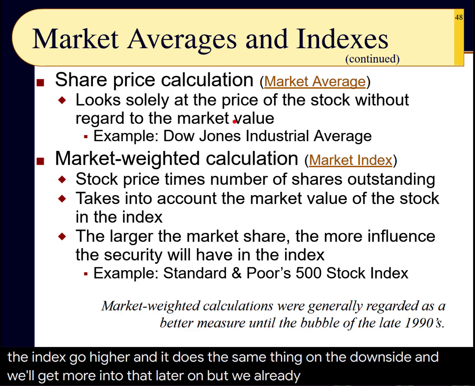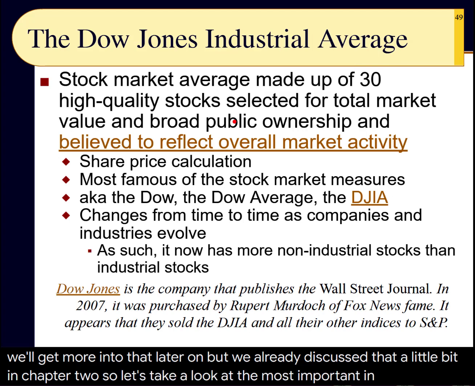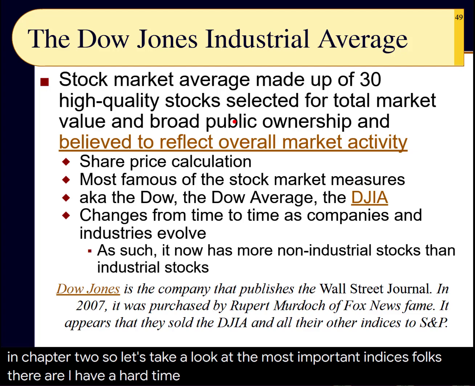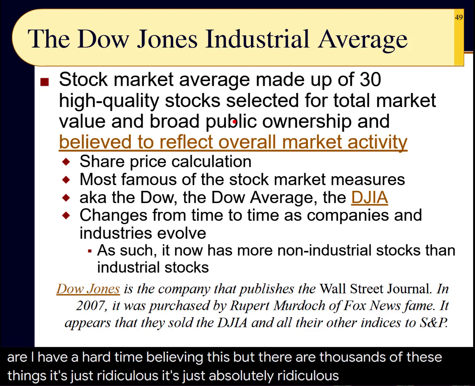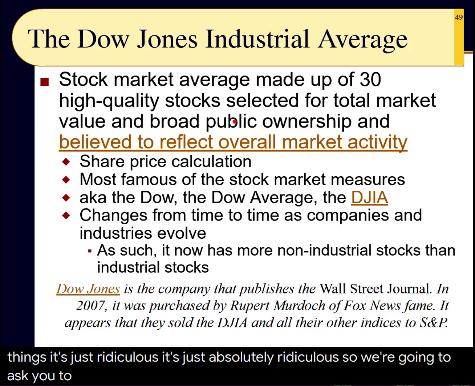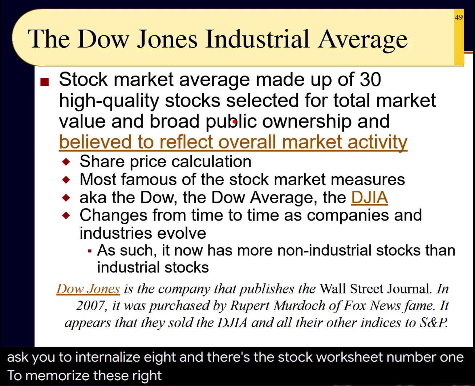But we already discussed that a little bit in chapter 2. So let's take a look at the most important indices. Folks, I have a hard time believing this, but there are thousands of these things. It's just absolutely ridiculous. So we're going to ask you to internalize 8. And there's the stock worksheet number 1. And we're going to want you to memorize these, right? Internalize is a fancy word for got to remember them.